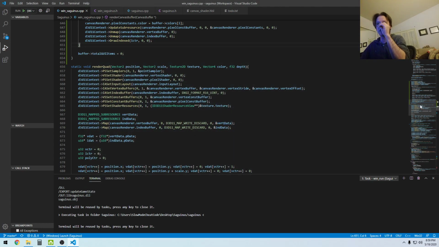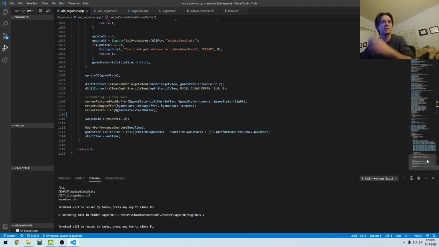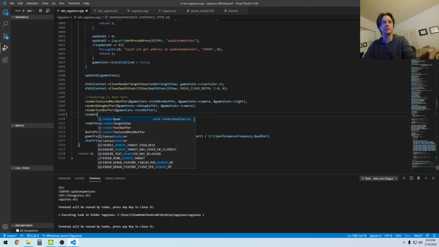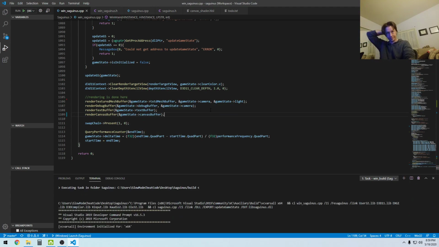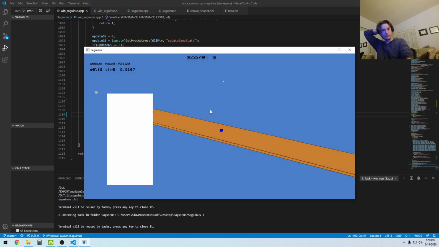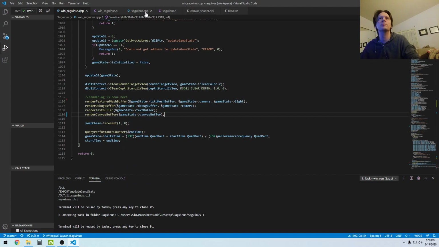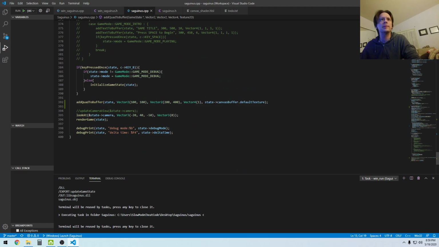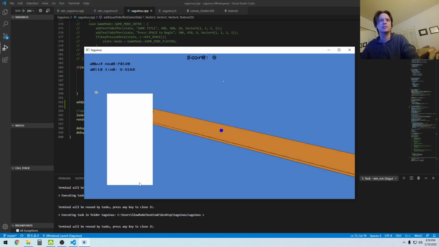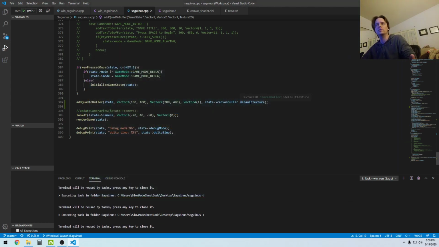All right, so that's not running anything because I need to also call that function. So let me do this last. I'm gonna run this on top of everything. Okay, there's my quad. Let me see if it matches up with my dimensions here. Doesn't look right. Add quad to buffer. So 100, 100, and then 200 by 400. Yeah, I guess that is right. All right, cool.